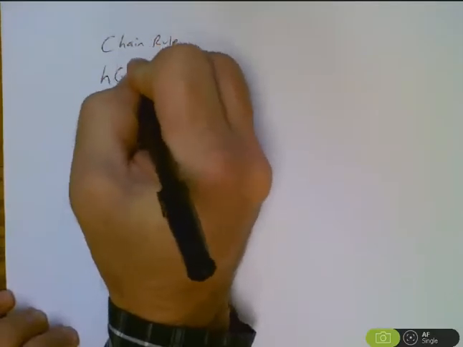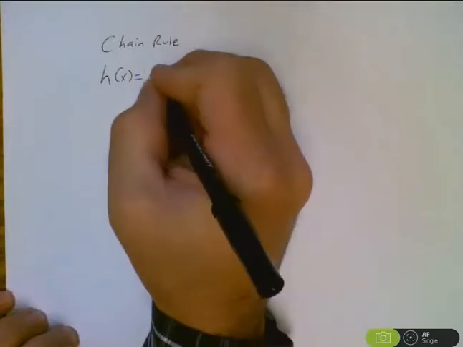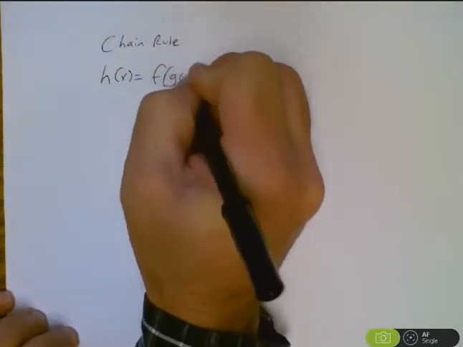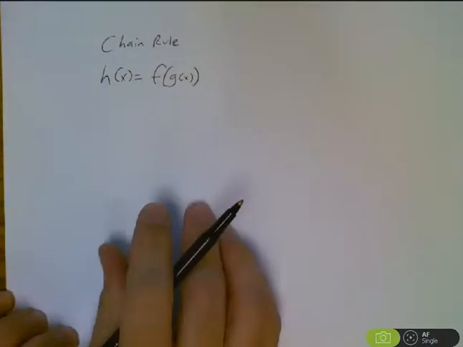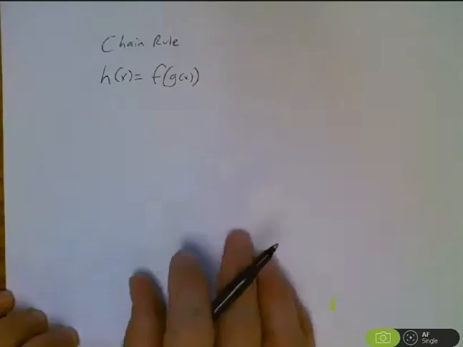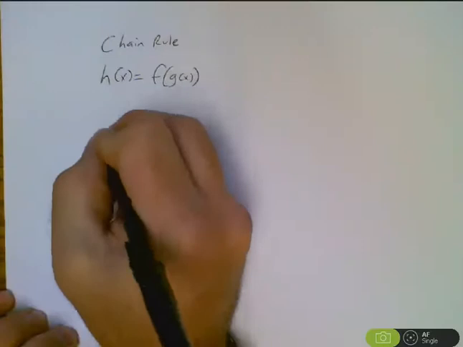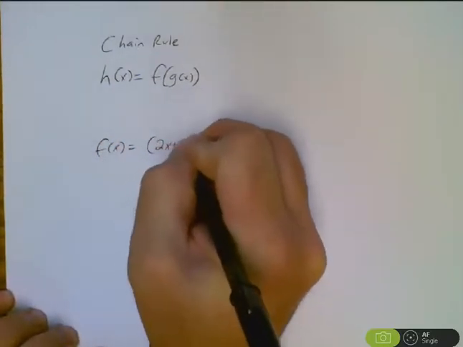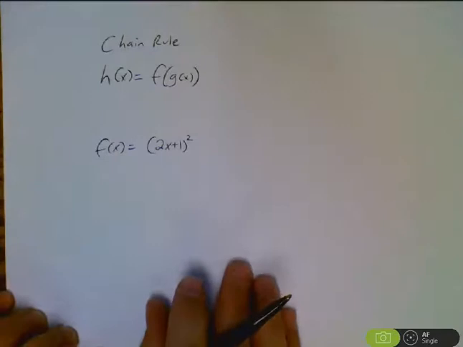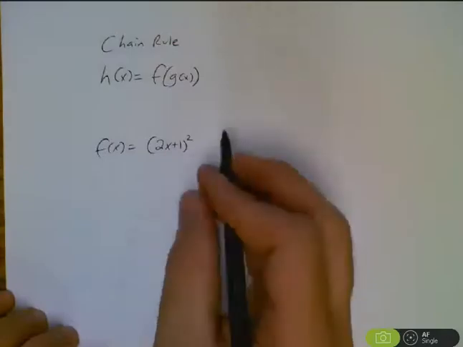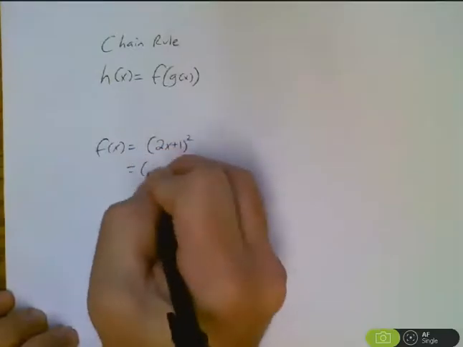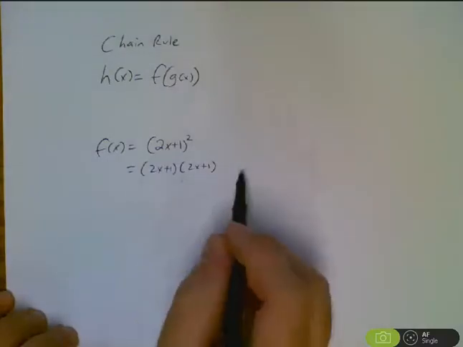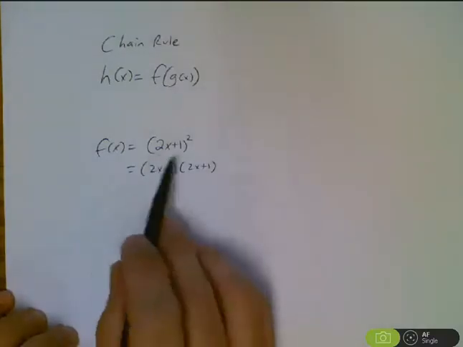So the chain rule is for functions that look kind of like this. Suppose instead of a product rule where you have f of x times g of x, suppose you have f of g of x. Okay, and that's what we're going to deal with. So if you had an example like (2x plus 1) squared, based on what we know currently, you would probably have to split that up as (2x plus 1) times (2x plus 1) and either distribute and do some power rules or do a product rule.